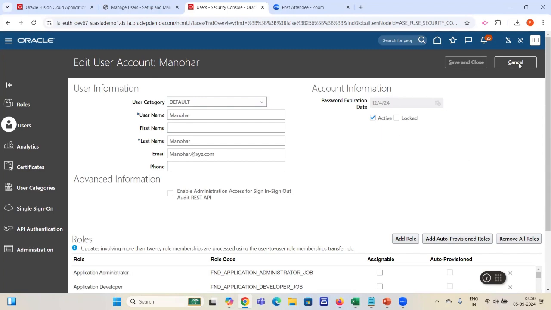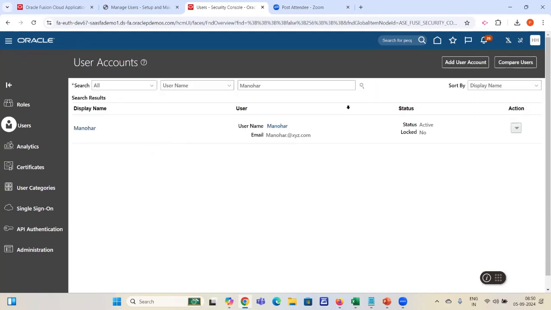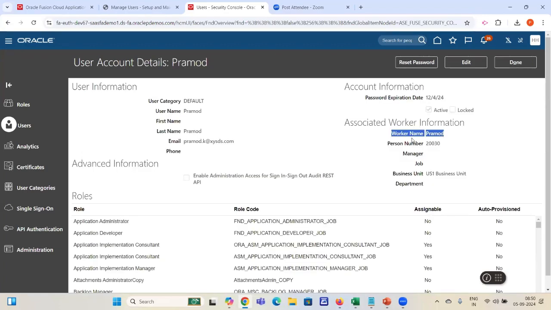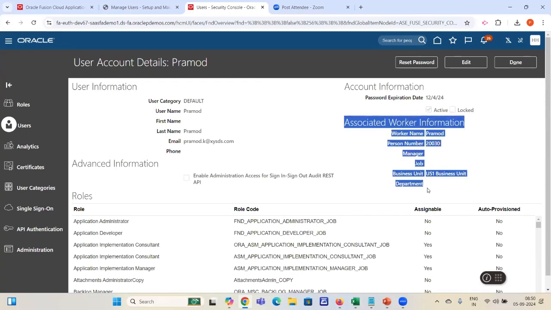But if I search for one more user, I'll show you how it displays. See, there's a worker name, worker person name, number, business unit, job, everything. The associated worker information is available. But previously, Manohar doesn't have associated worker information. We just created Manohar as a user.